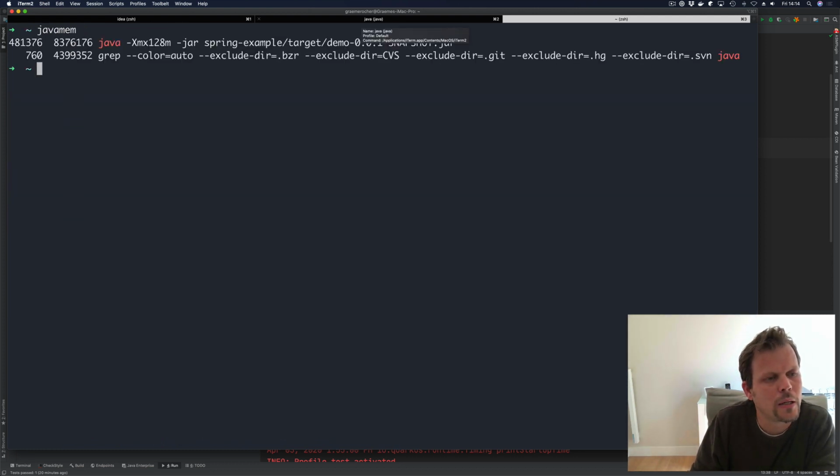So Spring is doing 480 megabytes of memory. So let's repeat that. 290 megabytes for Micronaut, 390 odd megabytes for Quarkus, 480 megabytes for Spring. So if you're looking for memory savings, you know which framework to choose.